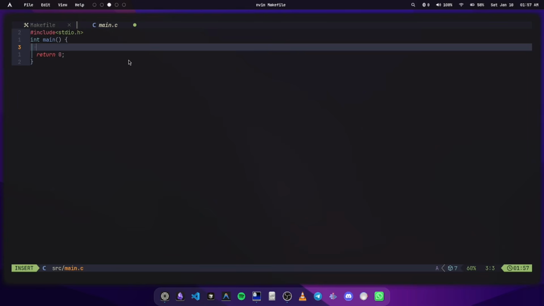So we need streams to work with that. What are streams? Streams are basically the flow of bytes. If we're using the flow of bytes, we need to store it inside a character variable.